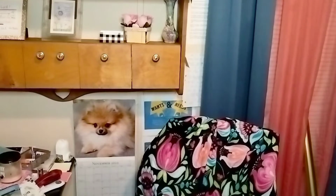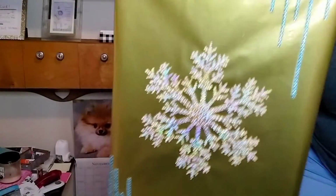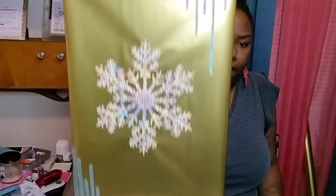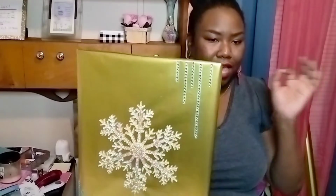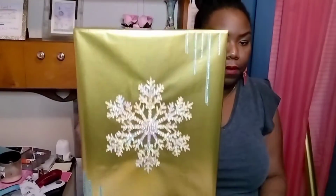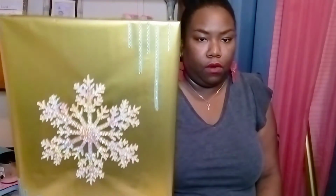Okay, y'all, I am back again. So I'm going to leave my picture like this because I think it's still very pretty and simple, not too fussy, not taking away too much from the other designs. I just left it as is. I don't want to go overboard with it, and like the saying goes, no two snowflakes are alike. When I did the first one, I was counting each strip just to make sure it was even, but I'm going to leave it just as is. I think it's super cute. I thought about putting a little bit more, but I just think it's nice how it is. So I'm going to go ahead and put it up on the wall.